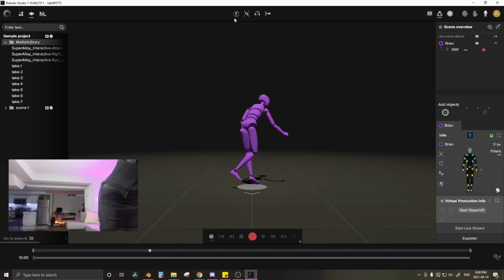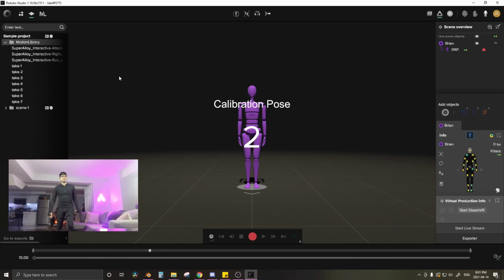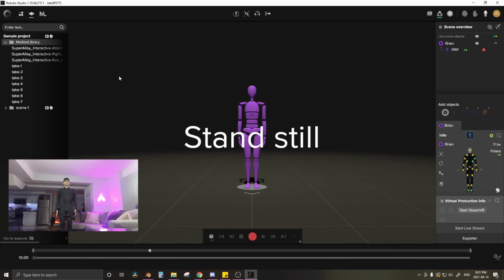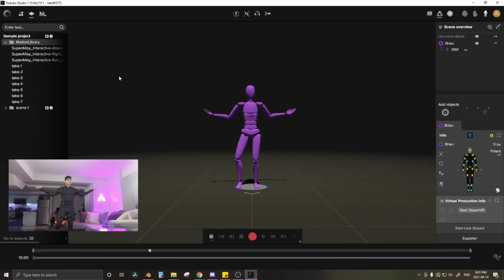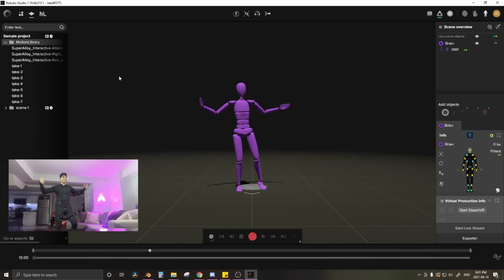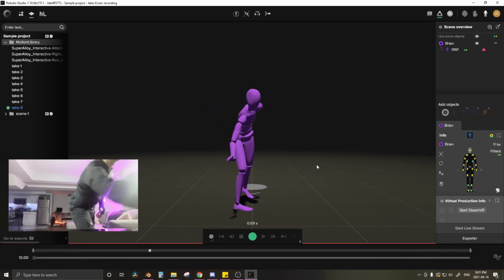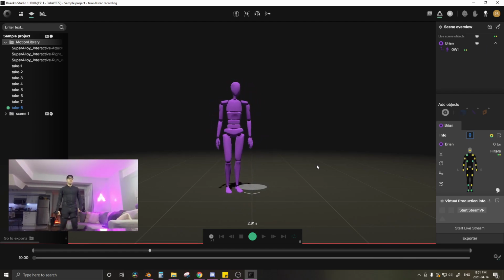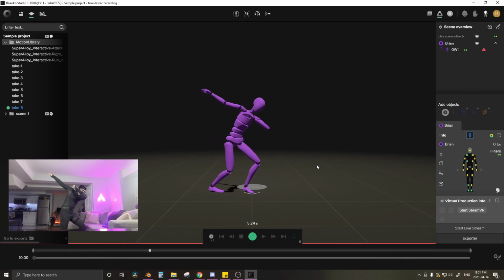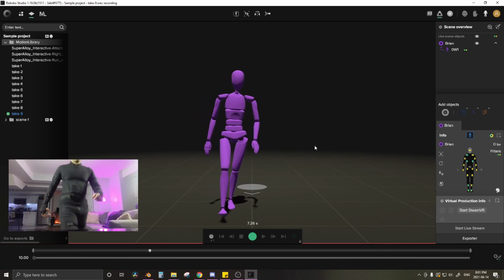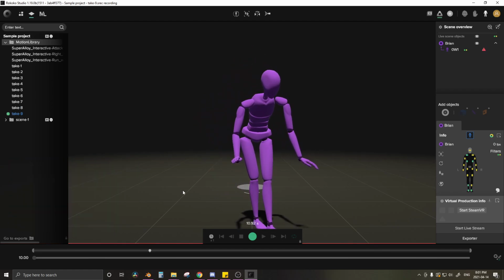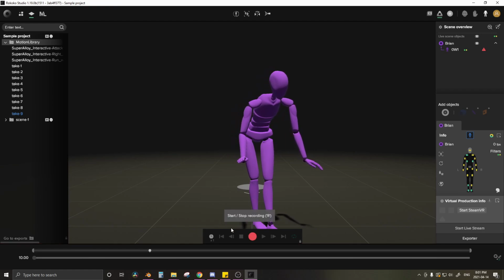Okay, I got poor performance because I got everything around me, but we're gonna click calibrate, then we're gonna move all the way back. All right, look at that. How cool is that? Okay, let me record. All right, ready? Nice, we'll go with that one. All right, so press the green button. It's done recording.